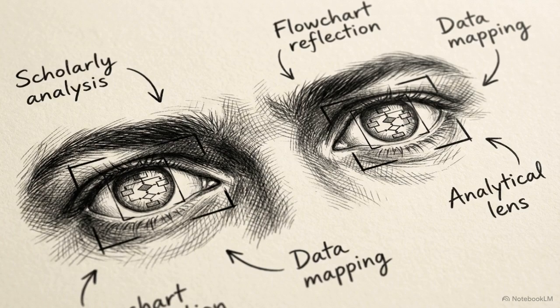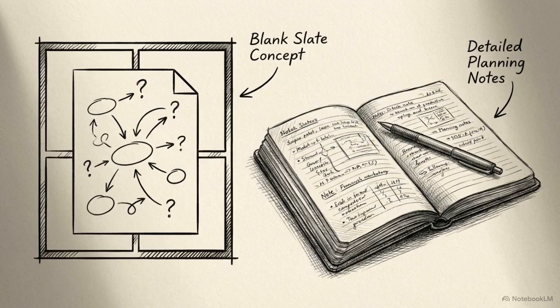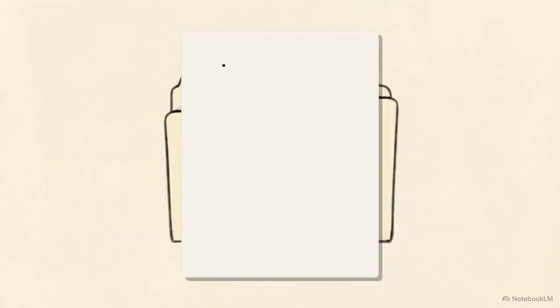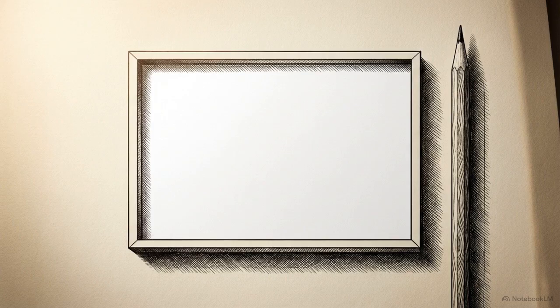To get the most out of this, I want you to actively participate. Open a blank digital document on your screen, or grab a physical notebook and a pen right now. Legal mastery is about proving you can structure logic step by step. That is exactly what we are going to do with your blank page.